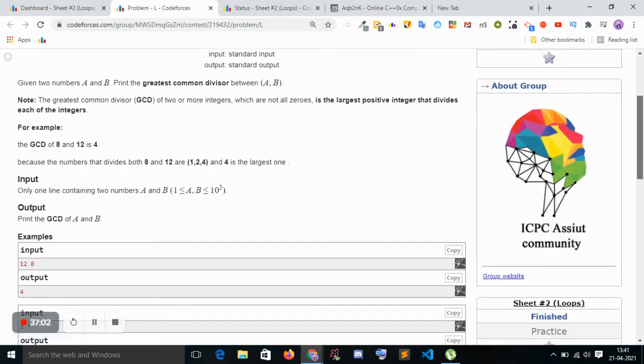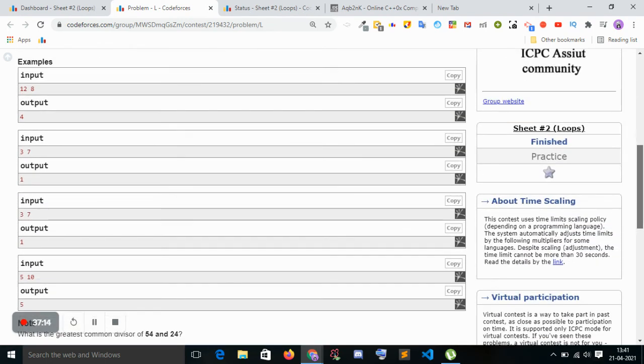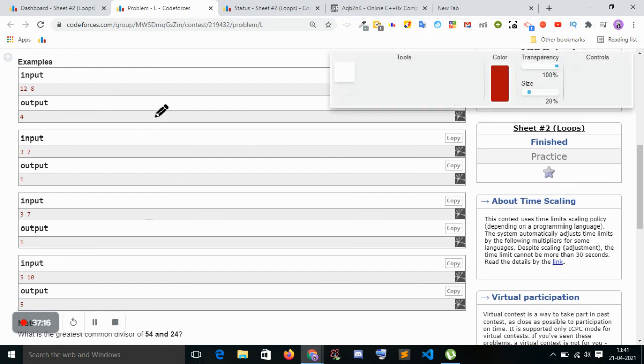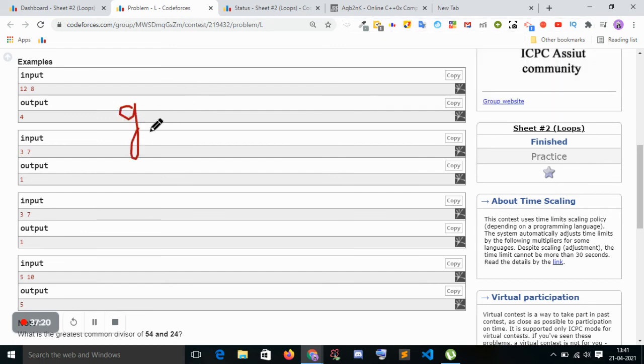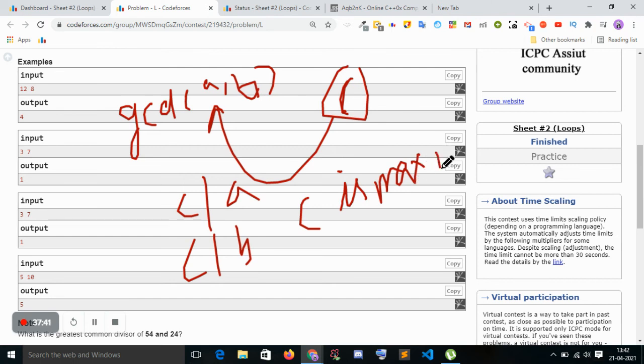So there are multiple ways to find the gcd of any numbers, or there's a recursive approach. There are STL functions too, but I use a very basic approach, what I learned first as a beginner. So what is gcd? The gcd of a and b: you have to find another number c which divides a, and c divides b, and c is maximum.